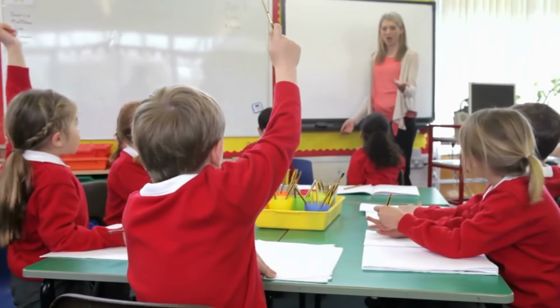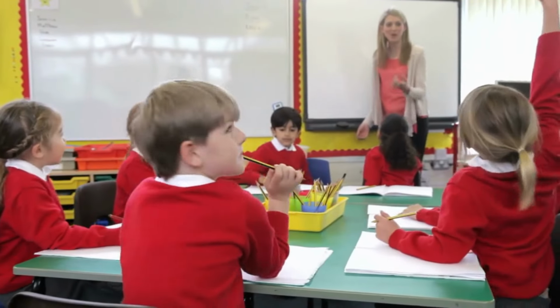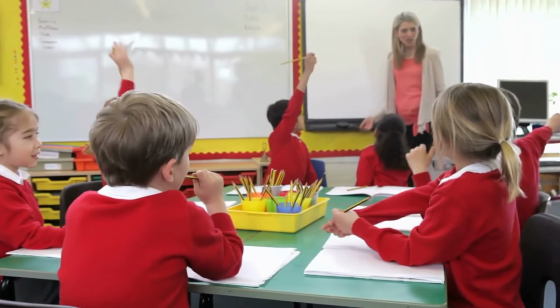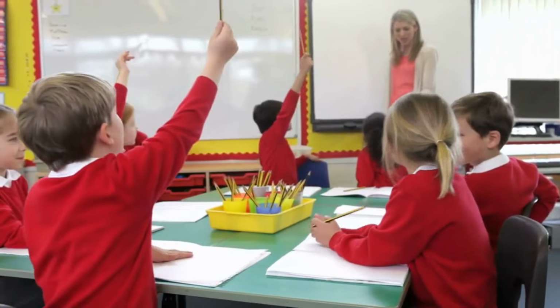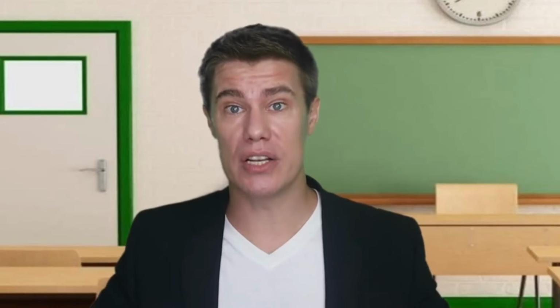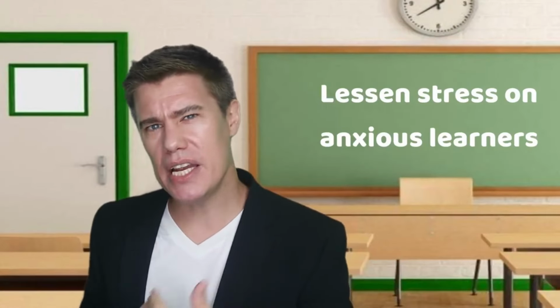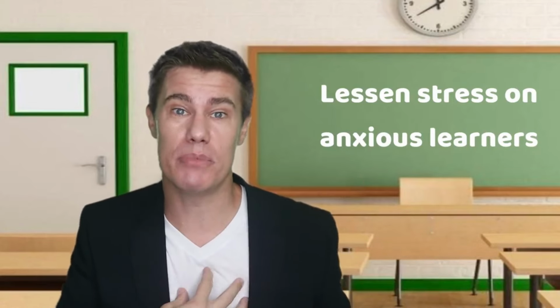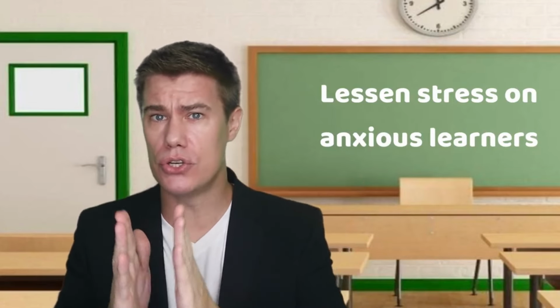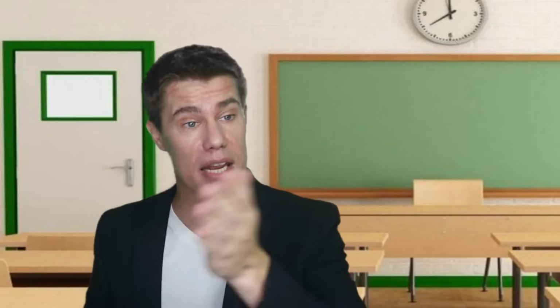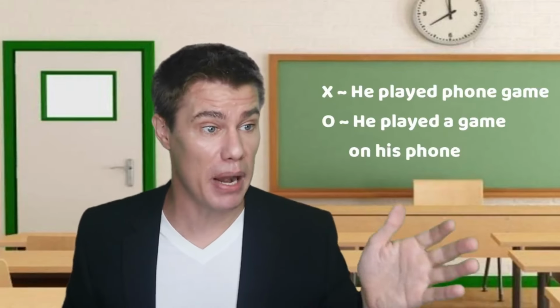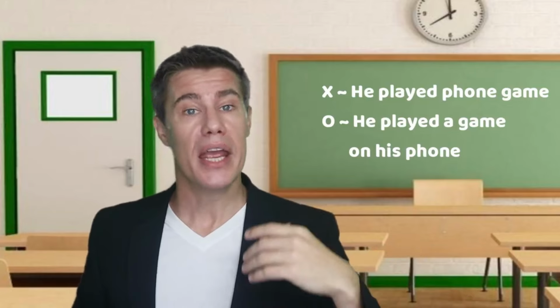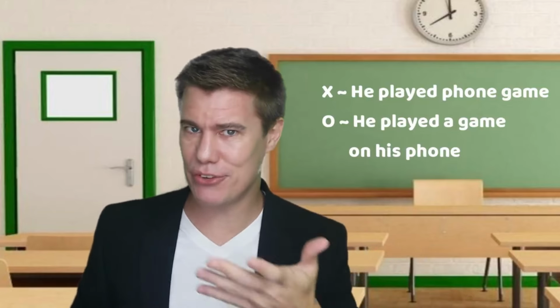After the warm-up, you can ask some feedback from the students. Ask groups what they did or individual students about what they learned from their partner. For younger learners, ask them to do the move for a word. What is apple? Apple. It's much easier for students to talk about their friend rather than focusing on themselves. So if you get the students to do partner questions, what did he do yesterday? He played phone game. He played a game on his phone.